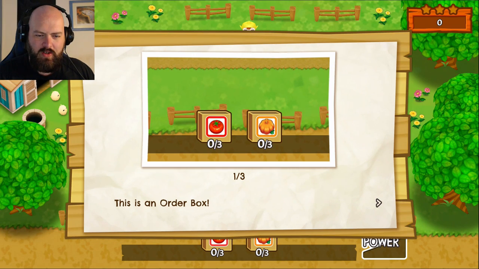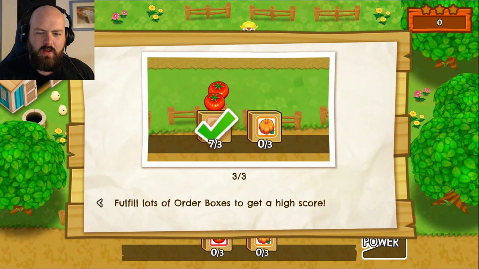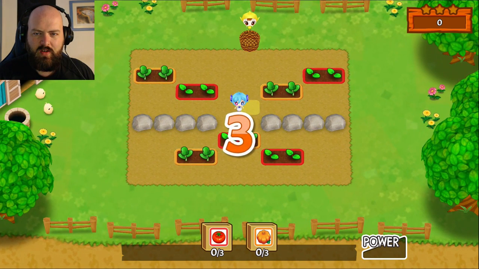This is an order box. If you're able to harvest a number of crops substituted in an order box, you get a bonus added to your score. Fulfill lots of order boxes to get a high score.